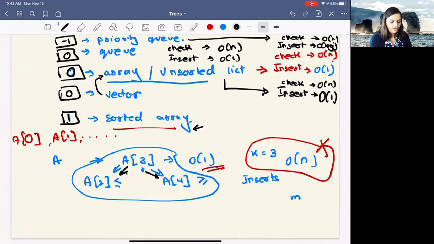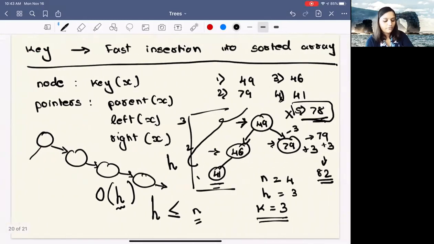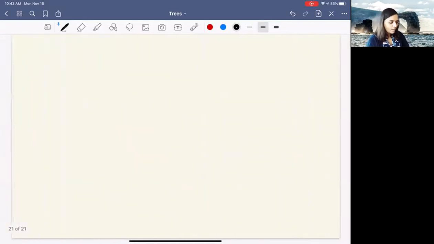Even for the sorted array, the insert was big O of n. Because both these operations for this application we are doing hand in hand, that was still big O of n. But with the binary search tree, we were able to do it at a better cost, big O of h.